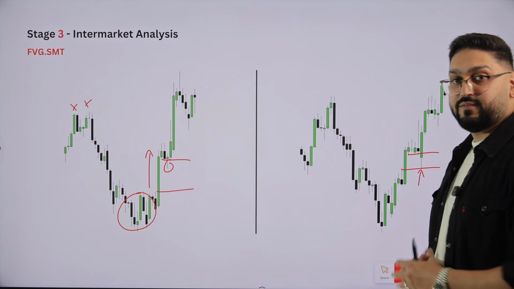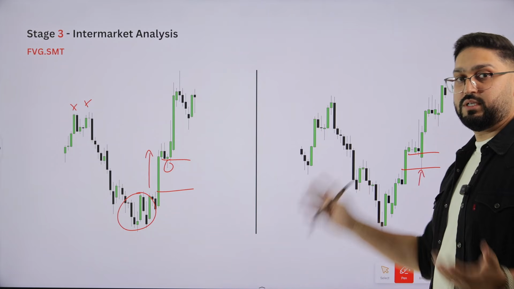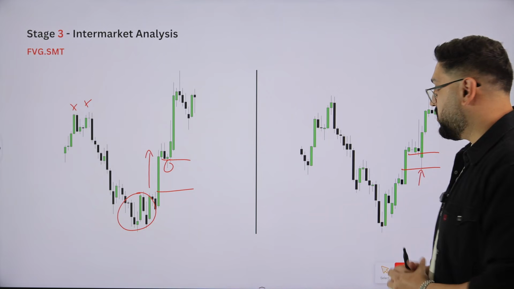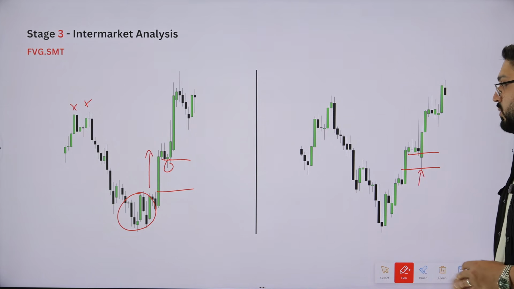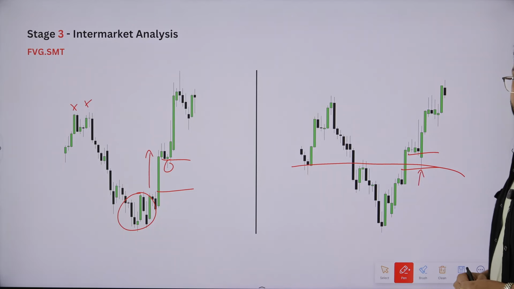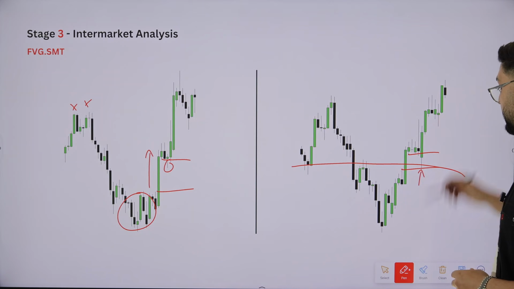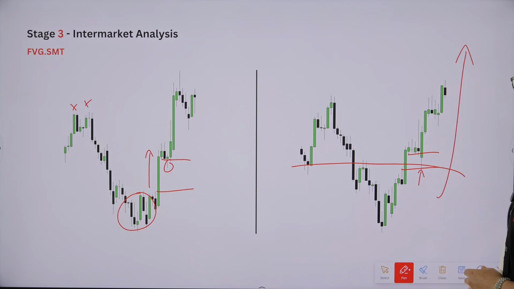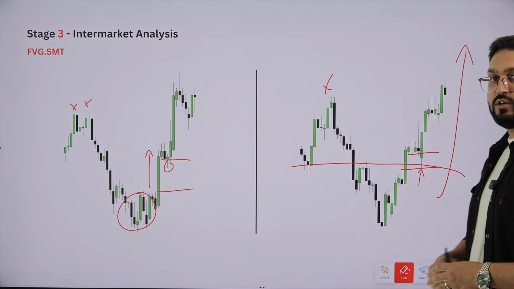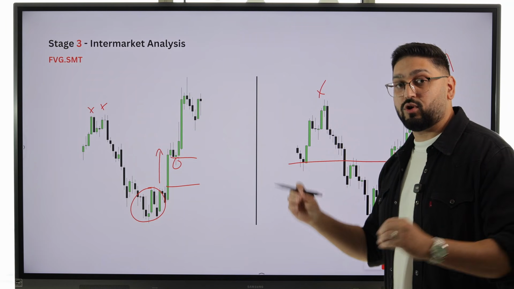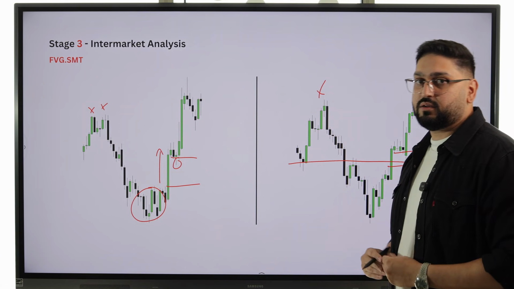This is something known as fair value gap SMT, something that I've been teaching to my students now for a number of years. You also want to note where that sits inside of the dealing range. We're at that equilibrium mark, and the consequent move afterwards is to reprice above buy-side liquidity. Again, this gives us that extra confirmation that we are on the right side of the market.